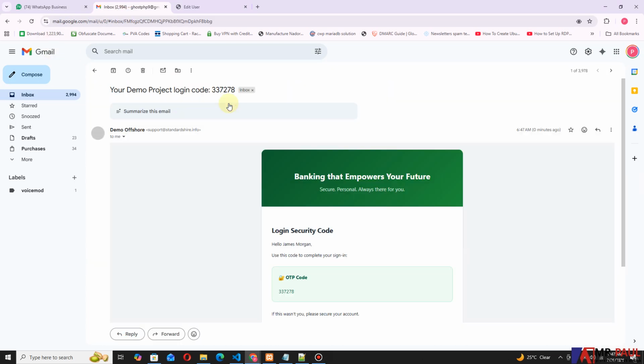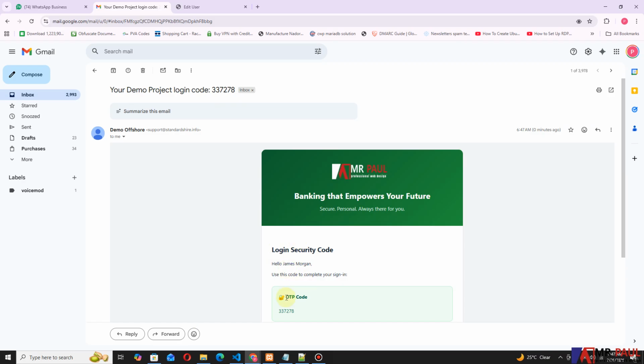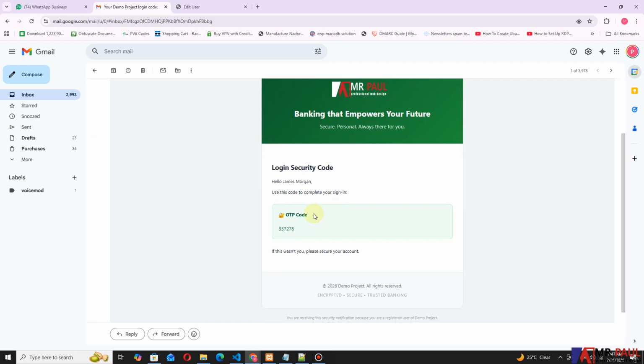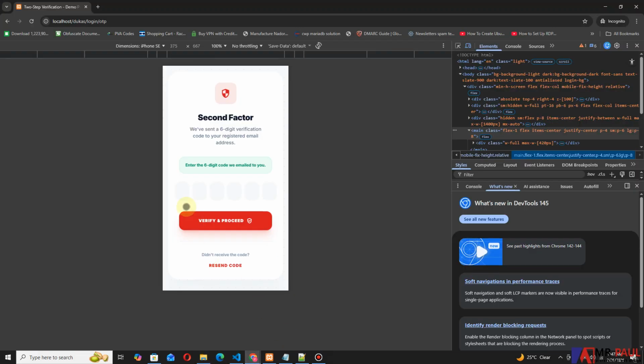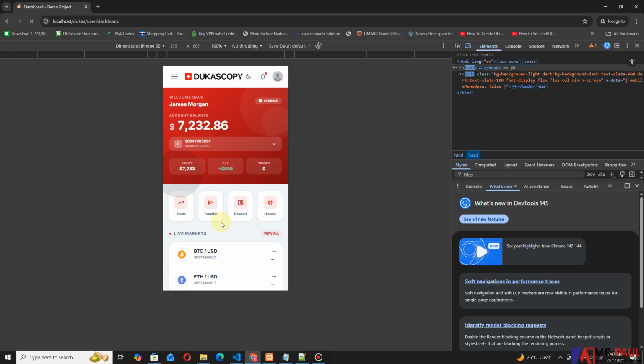Now this is the OTP code. As you can see, it came a minute ago. So you will only be asked to log in with OTP if you click on logout, because it resets the session instantly.